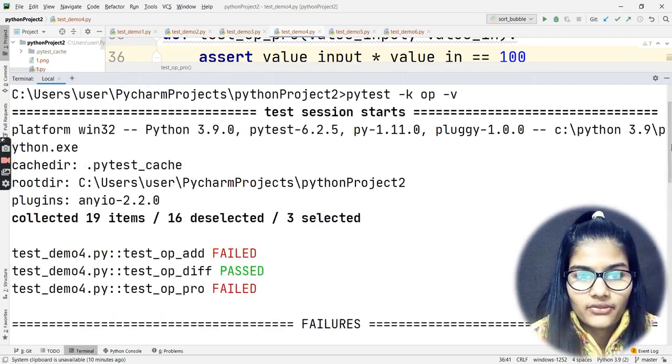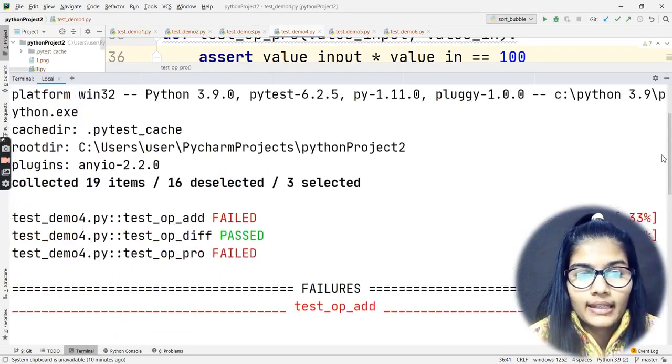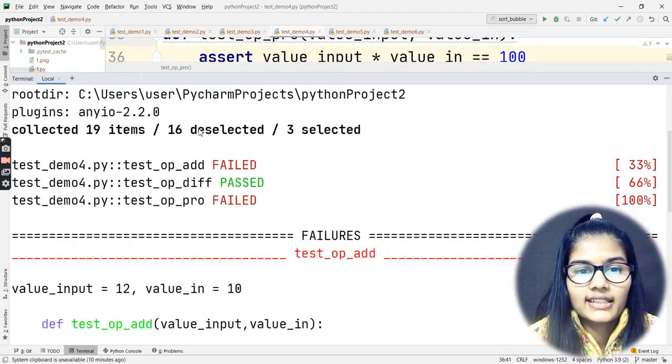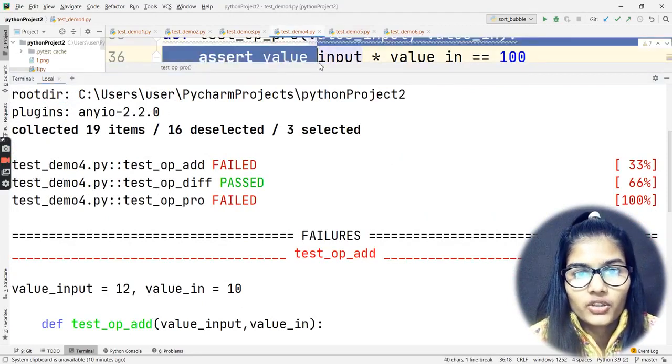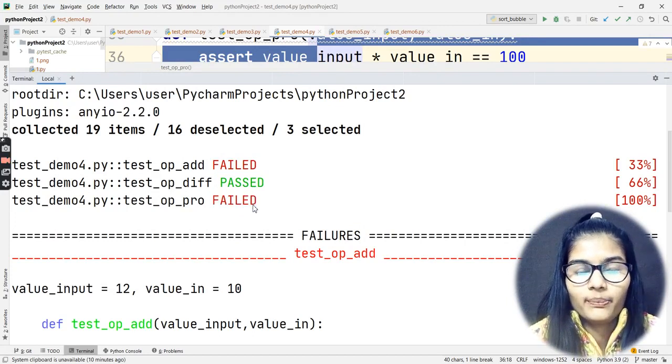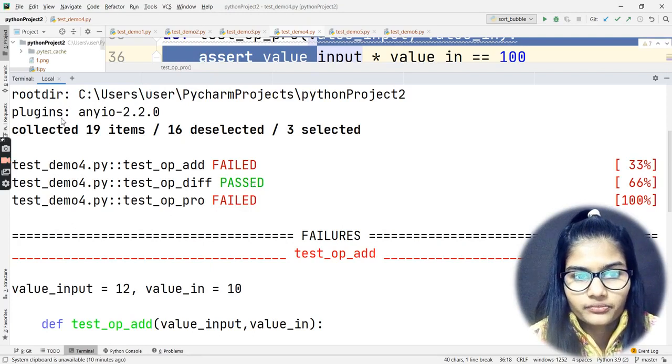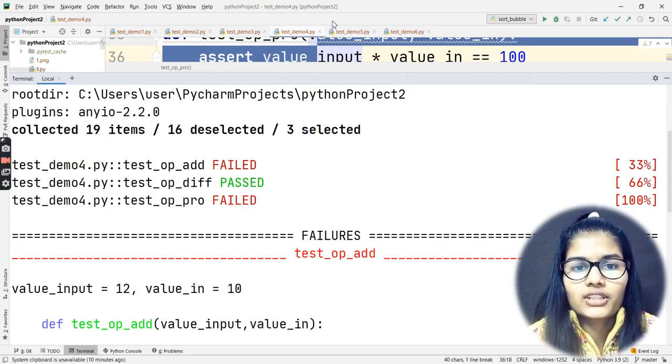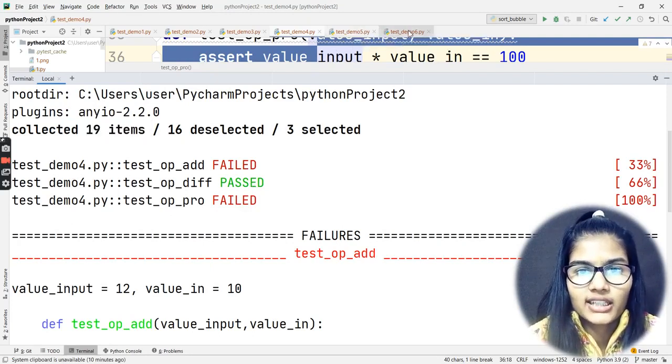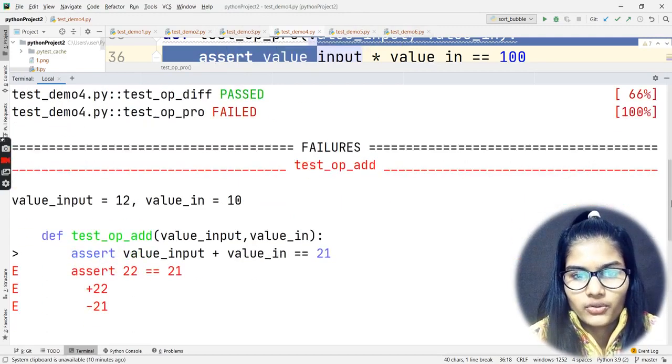Two failed, one passed. Fine. Very clear. Now, here I just stored up the command for accessing this. So, it told me that in the test_demo4, the file into which you're writing up the things, one of them failed and one passed and the third also failed. So, two have failed and one has passed, right? In total, it collected 9 items because I think for the previous ones as well, I didn't comment out the things, but that's pretty fair. No issues in that case, right?